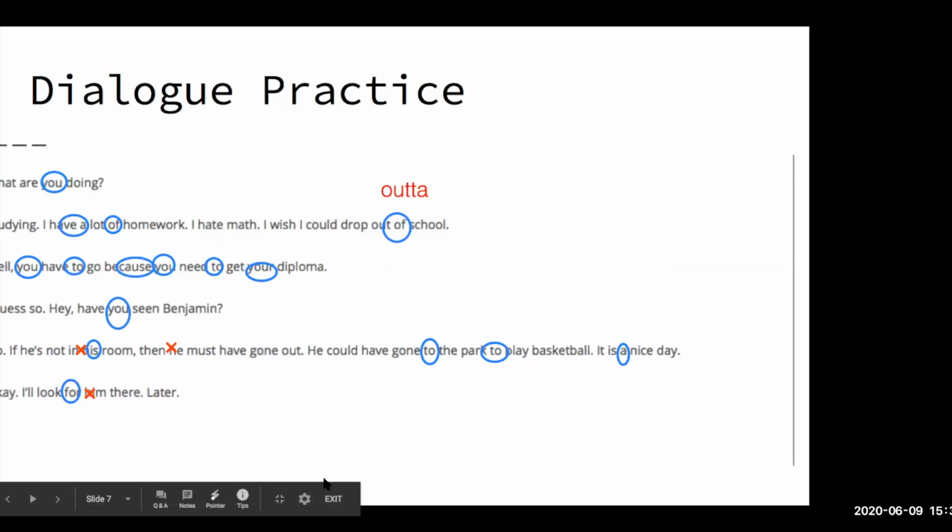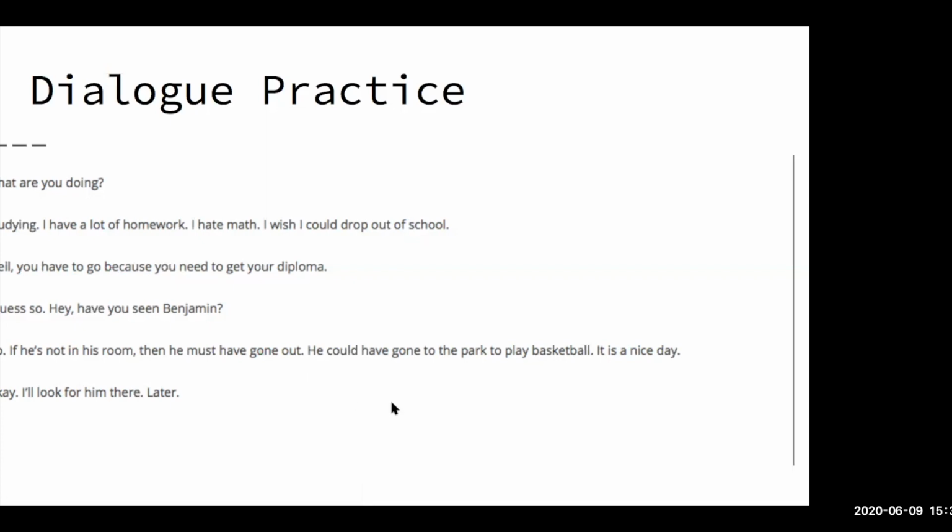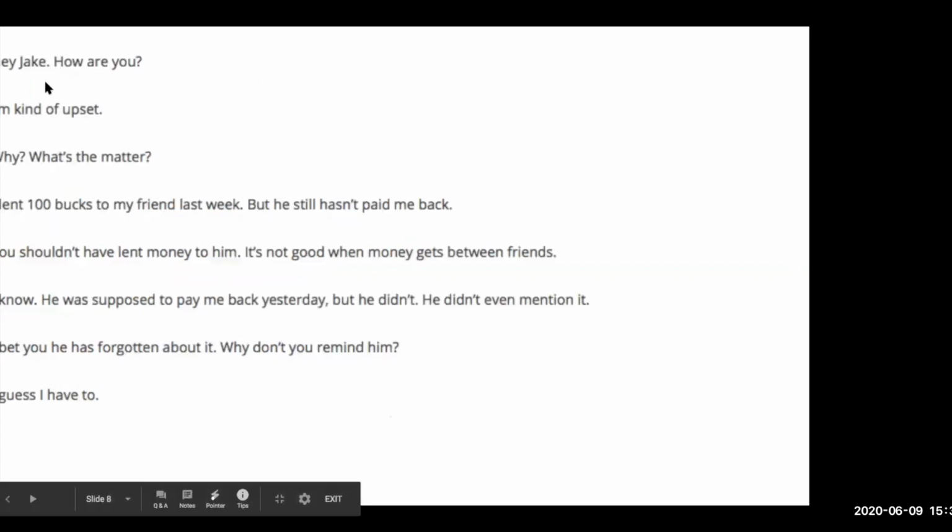As I was reading that, I noticed that this H is also silent. So you notice that there's a lot of little changes that schwa makes, especially in dialogue and conversation practice, right? And it makes the speaker move a lot quicker. That's one reason why it's so challenging to understand. Okay, let's look at one more.